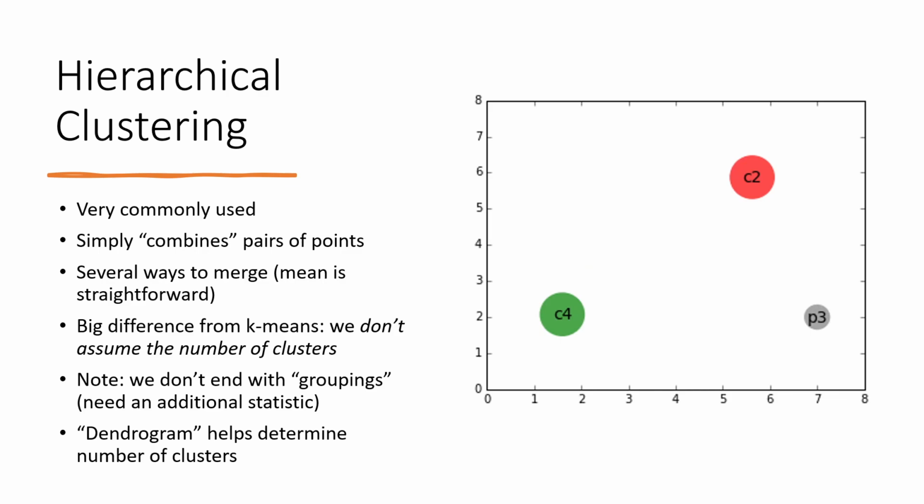That's kind of it. And again, it's very simple in a similar way to k-means, but it's a very different approach than k-means. And again, you'll note the second to last bullet point, we don't end up with groupings in the same way. We just end up with bigger and bigger and bigger clusters. And the question comes, well, what do I actually do with that? And that's a really good question. So let's dive into this dendrogram plot that we haven't looked at yet, but is based on the image that we just saw, as to how we can work with this a little bit.